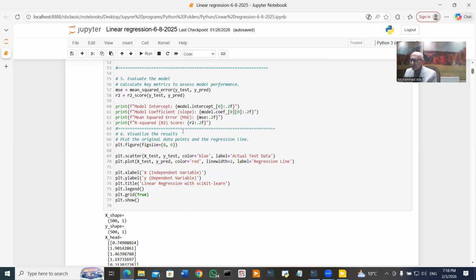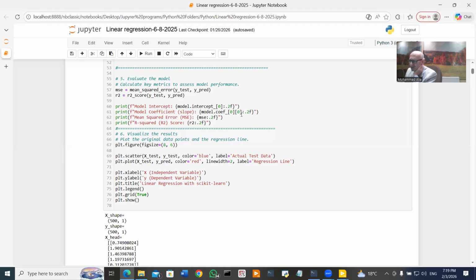We have already talked about them. We used them previously. So we used first the mean squared error and passed Y test, Y predict, and also used the R squared score and passed the same values, Y test and Y predict, to have an idea about the values of the mean squared error and the R squared.